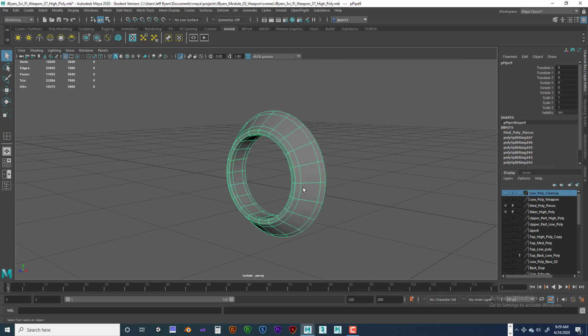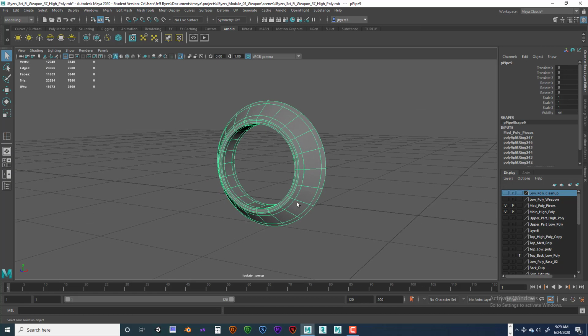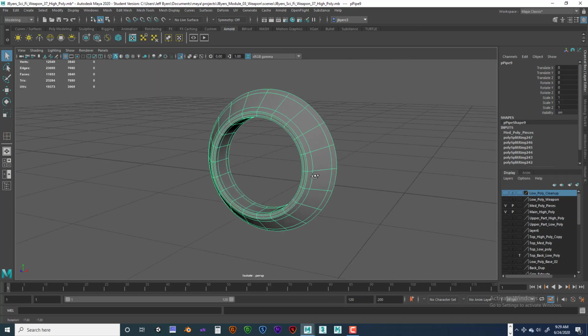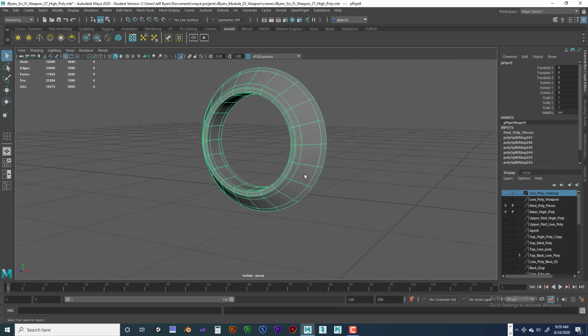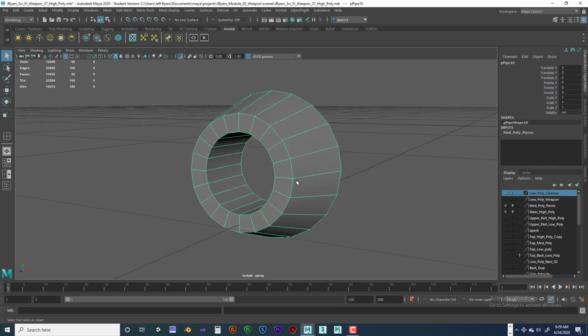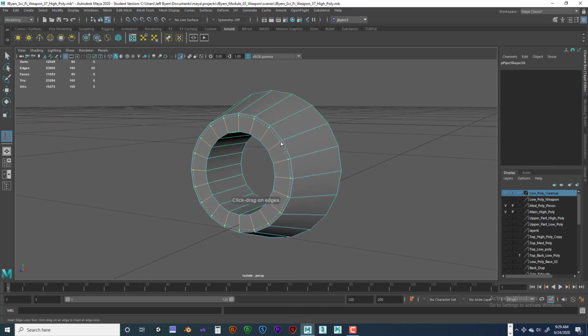Okay. So you can bring that into Mudbox or another program to add detail, or you can even add detail to it in Substance Painter if you want to. Alright, so the next thing we're going to do is this guy right down here. Let's hit the F key. And we're going to go ahead and add edge loops to this too. Let's just get started on that. This is the laser sight.